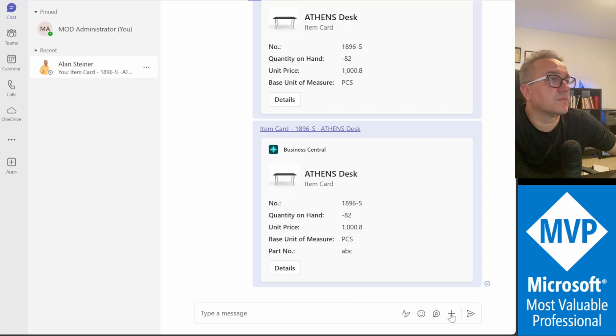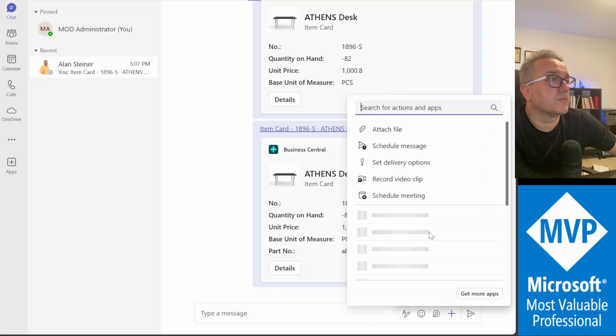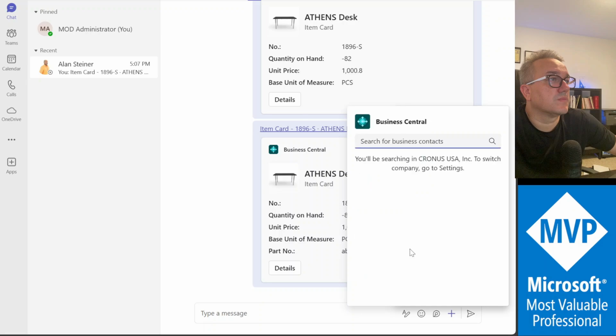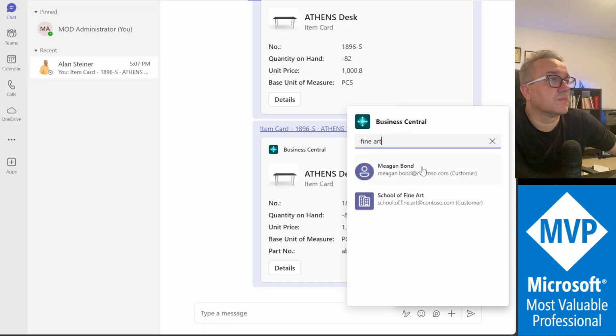We can click on plus, and we can click on Business Central, and you can add contacts. For example, if I type fine art, I'm gonna get the contacts for School of Fine Art.